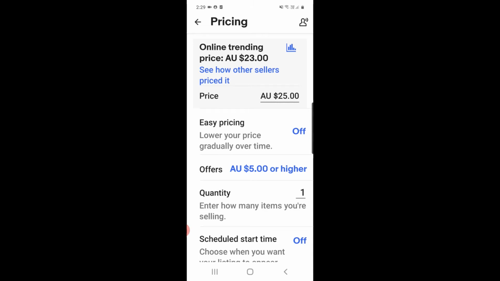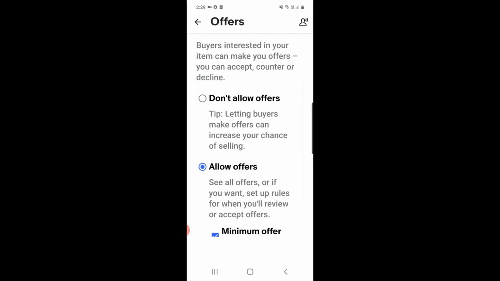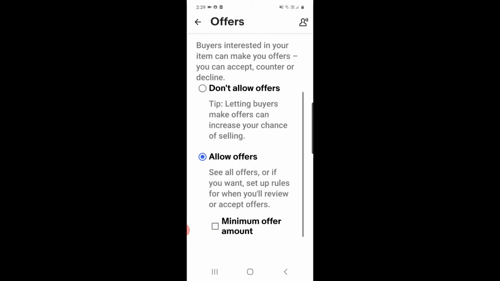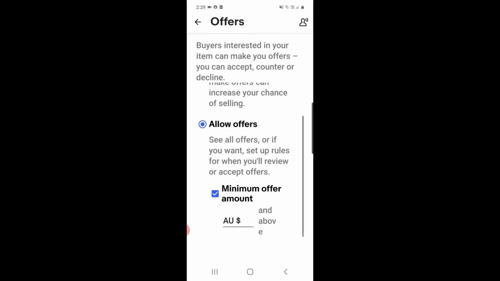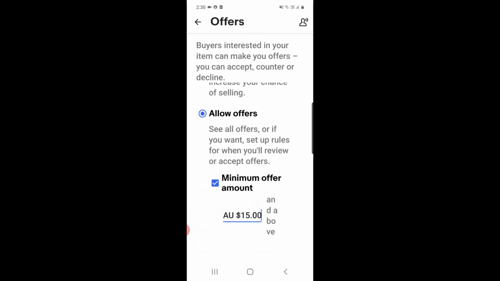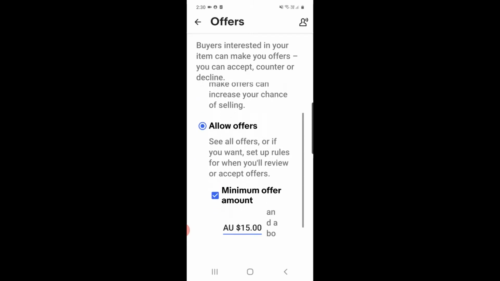But if you want to put best offer on, click on offers and click on allow offers, which is already on there. And then you see there's a minimum offer amount. You can take that off and just leave it at that. And that way, every offer that comes in, you can look at it and then decide or not. But if you want to set it on automatic, you can put minimum offer amount, and say you might want to go as low as $15. You just add that in, and that means if a customer offers you $15 or more, the sale will go through automatically without you authorizing it or checking it, basically. But for this one, I'm actually going to take it off.